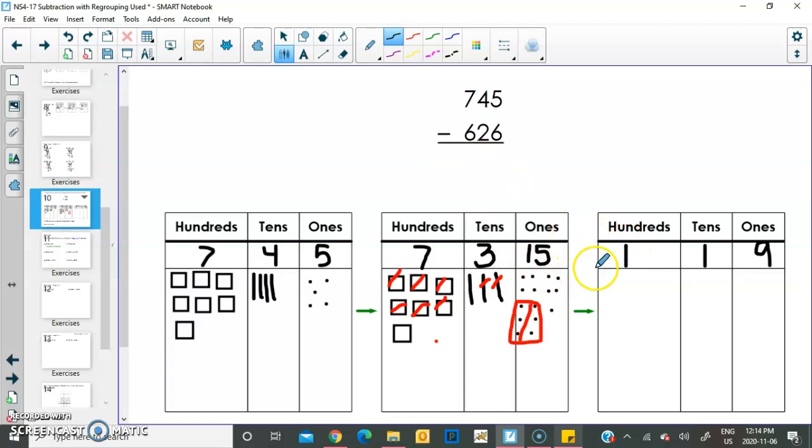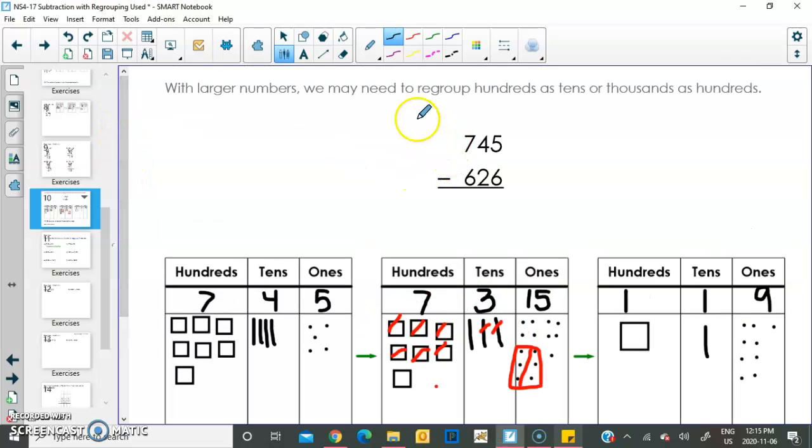So let's draw the base 10 model for this. For 119. Here is the base 10 model for 119. So we have 100, 10, and 9 ones. Now, boys and girls, you don't have to use the hundreds, tens, and ones chart. Just like yesterday, you can also use the standard algorithm. So let's try that way and see which one you like better.